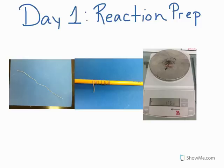room. This experiment is going to be divided into 3 days. The first day will be the reaction prep. You start with obtaining a piece of copper wire, coil it loosely around a pencil, and then find the initial mass of the copper wire and record it in your data table.